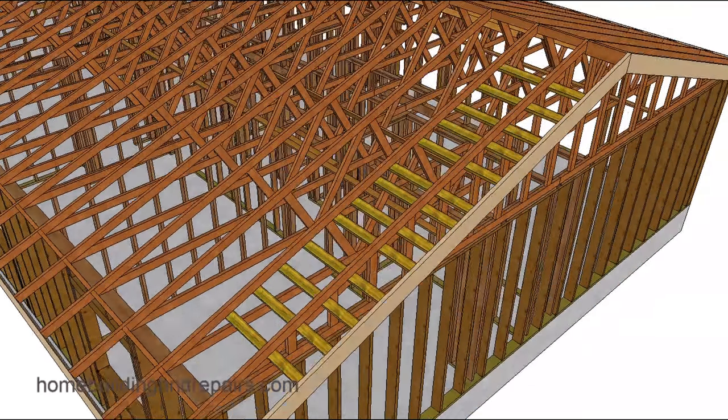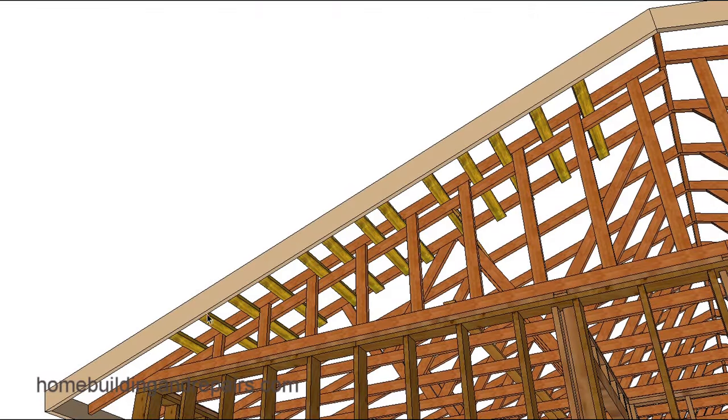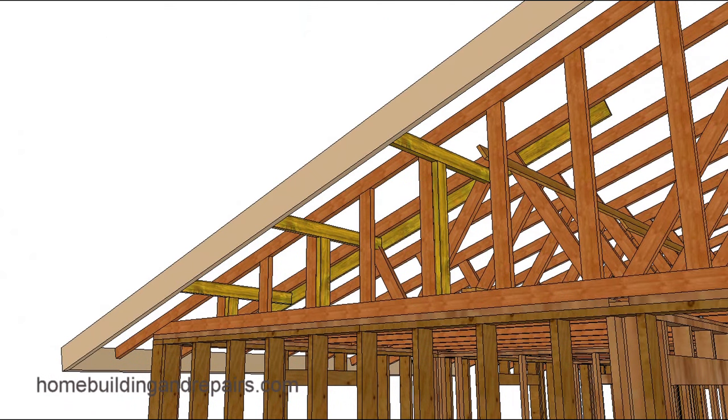In this method I'm using two-by-fours, spacing them a little closer together — maybe 8 to 12 inches on center — and trying to miss the gable studs on the gable truss. So it might not be possible to lay them out exactly 12 inches on center; you might have to adjust. Then of course attaching them to the bottom of the next roof truss. In this example the lookouts are on edge, and you can put support boards underneath them — one on every gable stud for this method.